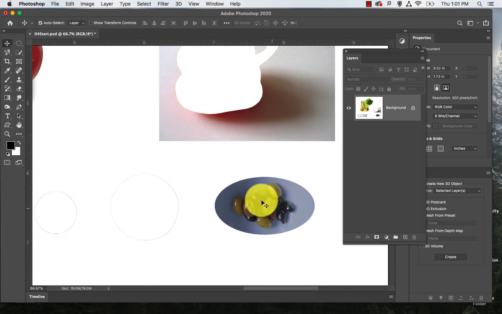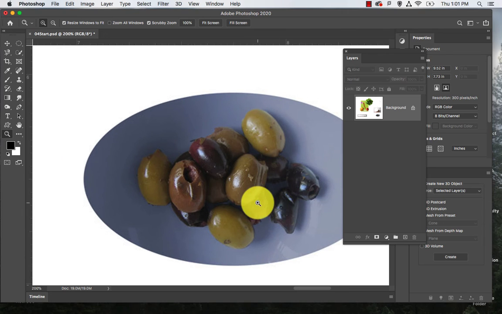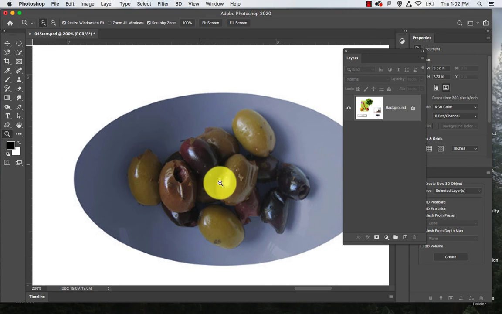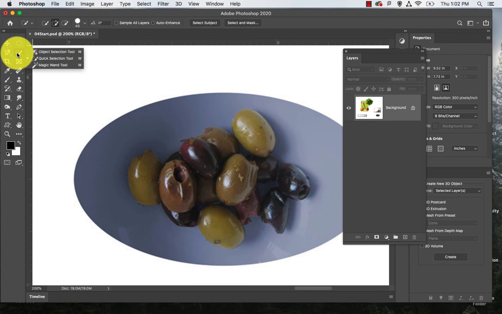Oh, the last thing we have to do is take a look at this. Now this is a little harder. We could grab this whole piece, or we could select these olives from the blue background. I'm going to think that the right tool for this will be my quick selection tool. So wow, look what happened there. It grabbed everything. So that is not the tool. This is really difficult to get.